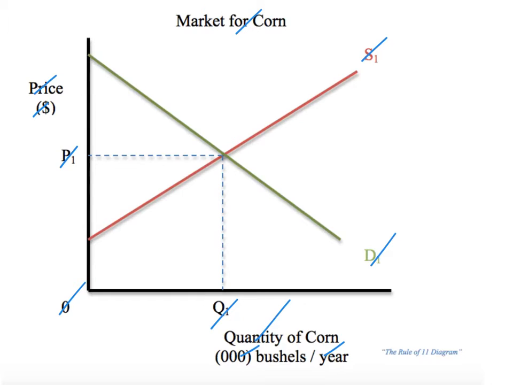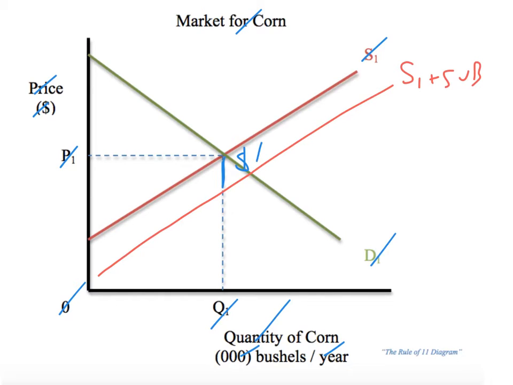Once you have the diagram in place, whether it's a subsidy or tax or another government intervention like a price ceiling or price floor, you're starting with what you know to be a perfect diagram. So what do subsidies do? A subsidy is a payment from the government to producers for each unit produced. What's going to happen? By now you should know that it's going to shift the supply curve outward — S1 plus the subsidy — by the amount of the subsidy. In this case we're going to say it's $1 per bushel. As a result of this gift from the government, the per-unit costs for a bushel of corn for all producers is going down by $1, and that will always result in an outward shift of the supply curve.